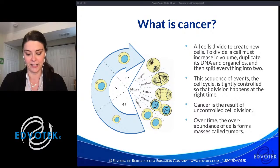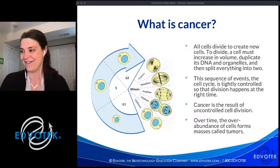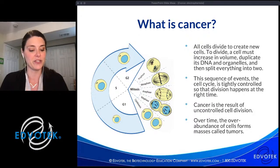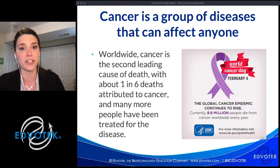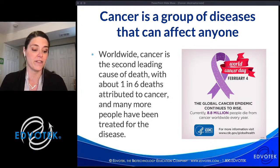Different gene mutations affect the progression of cancer. As cells over-proliferate and over-divide, the checkpoints are not being passed through properly, and DNA replication can become sloppy, which creates mutations. This can result in cancer cells leaving their primary site, evading surrounding tissues, and forming satellite tumors in a process called metastasis. Mistakes in cell division do not discriminate — anyone can get cancer at any age. Both genetics and environmental factors play a role, and worldwide cancer is the second leading cause of death, with about one in six deaths attributed to it.